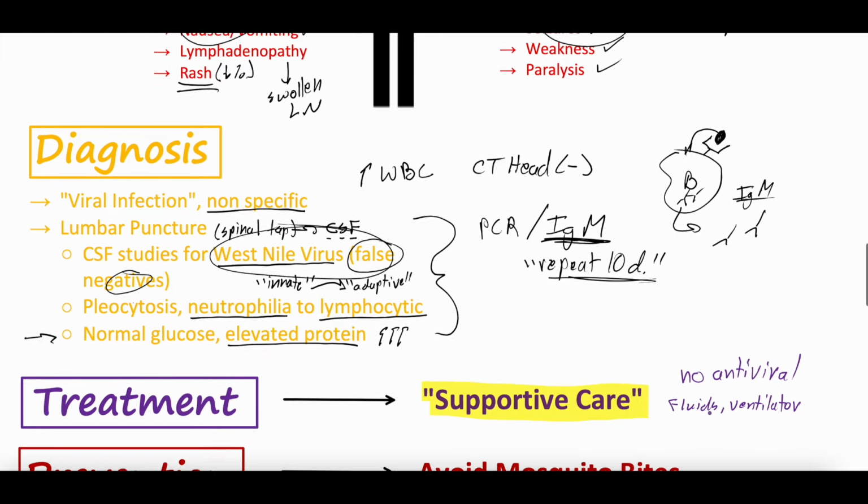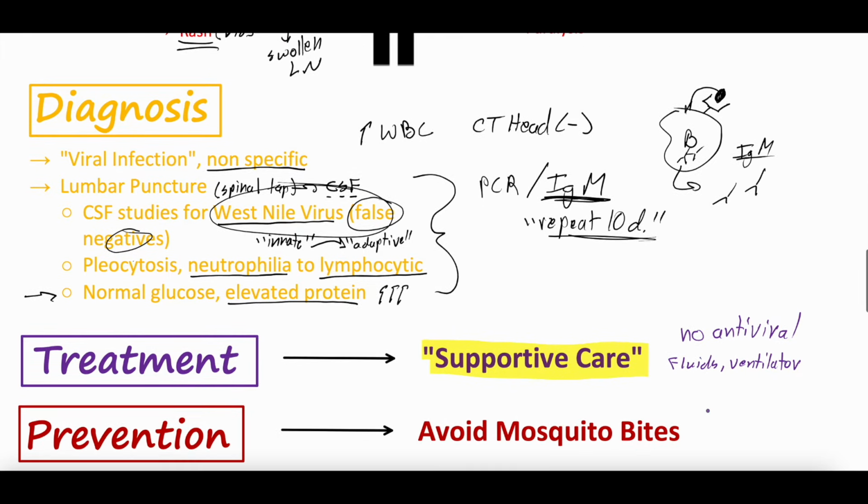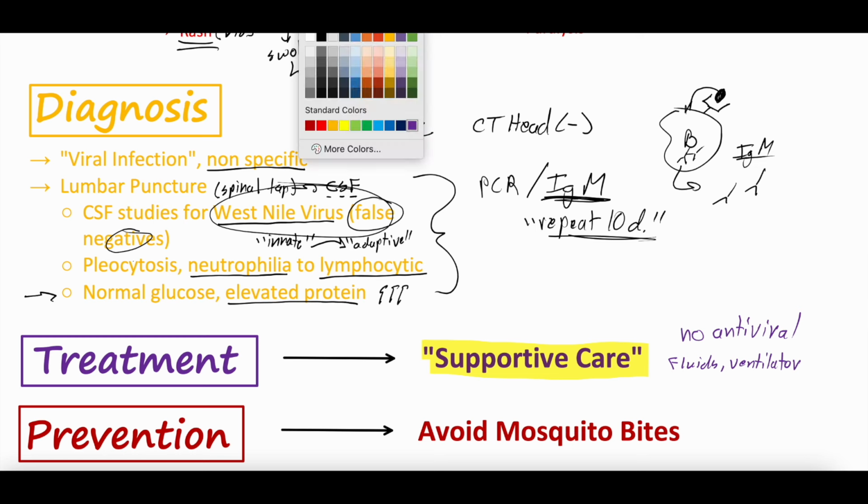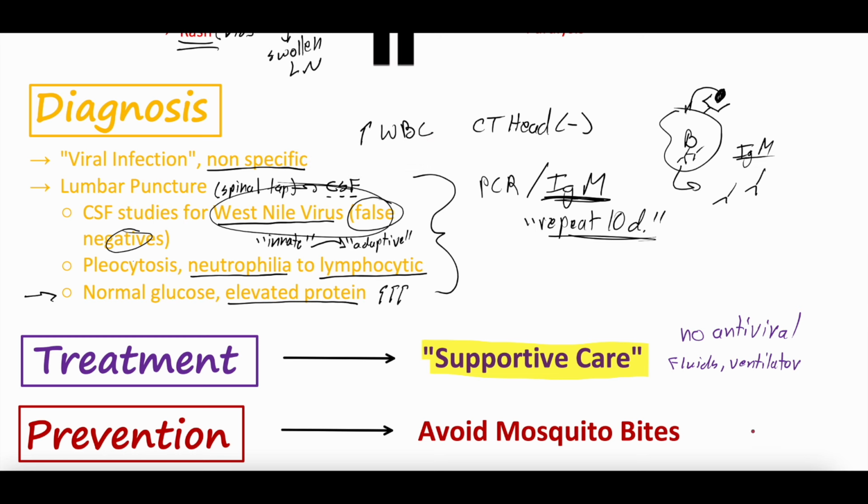Which then gets into the second question: well, okay, if I can't treat it, how do I prevent it? And another dissatisfying answer, there's no easy way to prevent it. There is no vaccine, at least no available vaccine currently, to prevent West Nile virus. The only way to prevent it is to avoid those mosquitoes, right? So if you believe in mosquito spray or long sleeves and long pants at dusk, or avoiding going out when there's mosquitoes around, preventing mosquito bites is the way you prevent this disease.